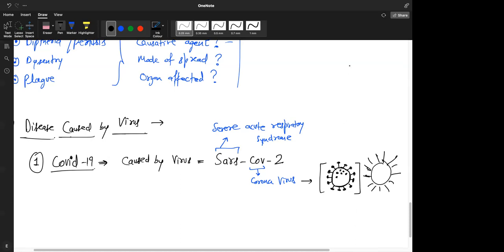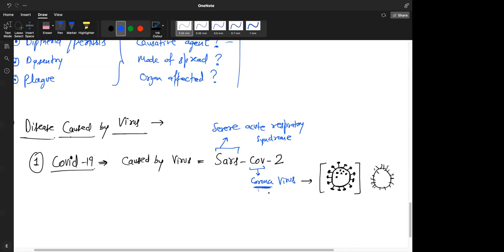Does it look like the surface of the sun to you? Not really. This is not how the surface of the sun looks, but the idea is that the surface of the sun always has some flares coming out. These are called solar flares, and that's why we represent it like this. The surface of the sun is called the corona.